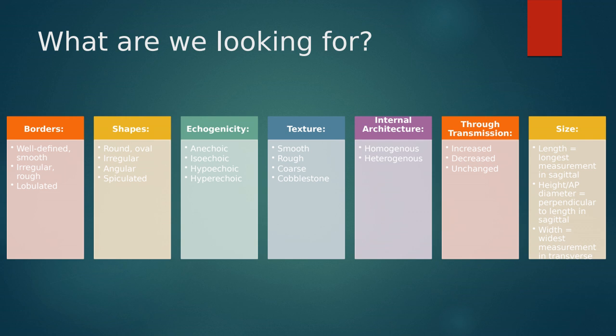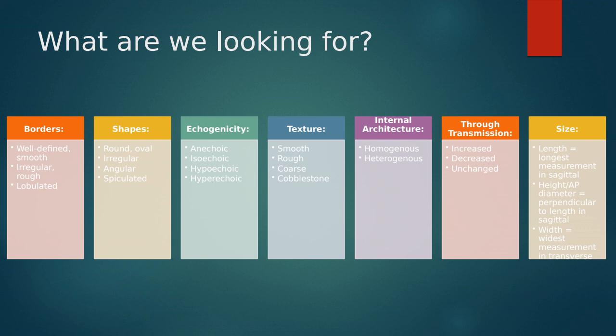In terms of echogenicity, does it have any internal echoes within that structure or that finding? If it does, it's going to be echogenic, and therefore is it hyperechoic or hypoechoic? Is it anechoic, meaning that there are no internal echoes? Is it similar in echogenicity to a surrounding structure, meaning it's isoechoic?